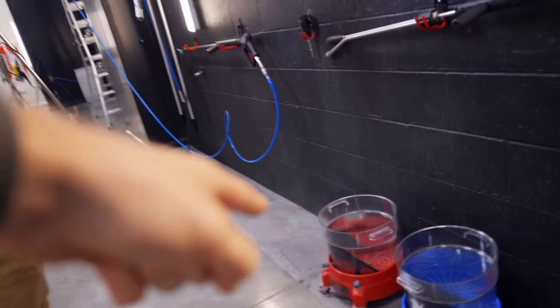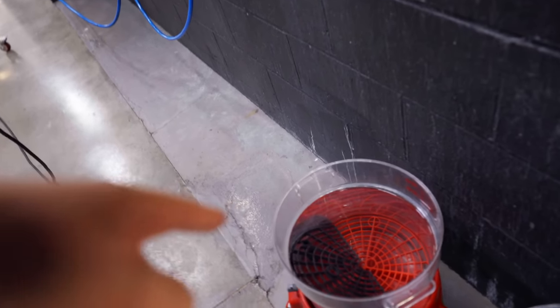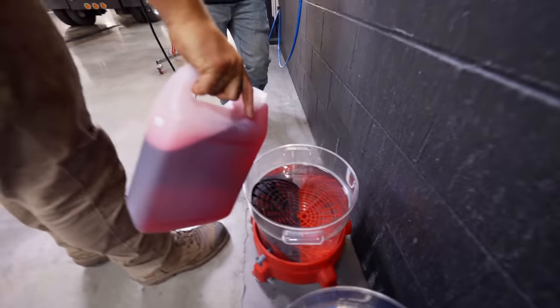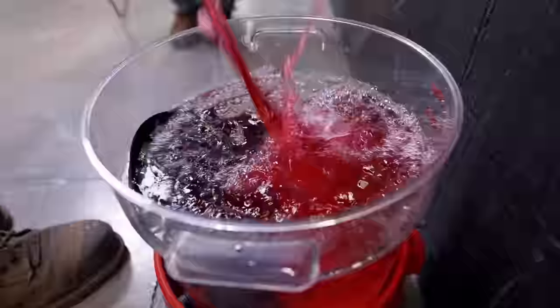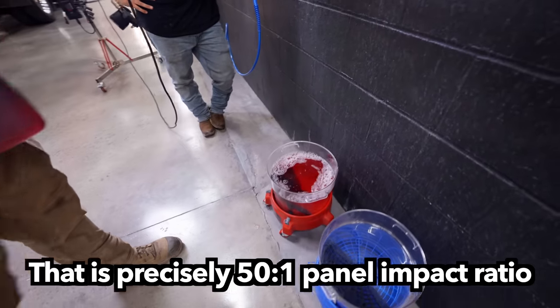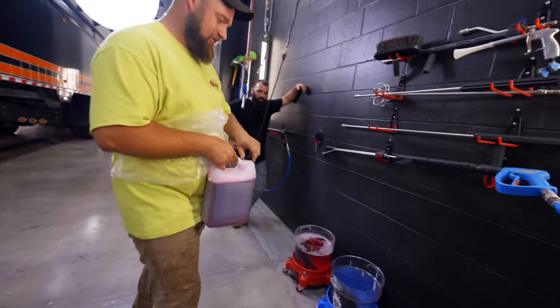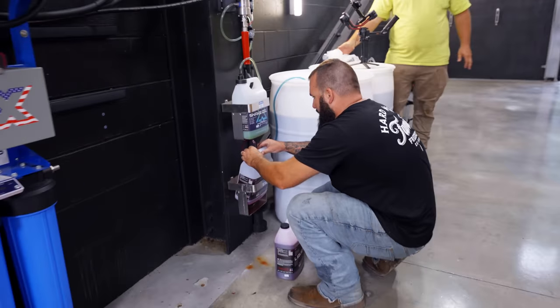Put a glug of that in there. A glug? Just a glug? Well, what's a glug to you, Bob? A glug is like, bloop. Yeah. We have achieved like 50 to 1. That's like 3 glugs. That was a good glug. Oh, you're ahead of it. You know what's going on.